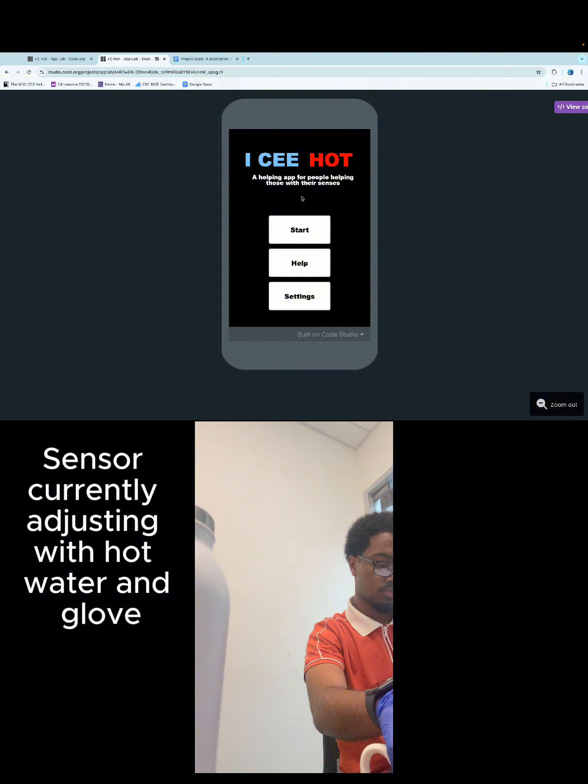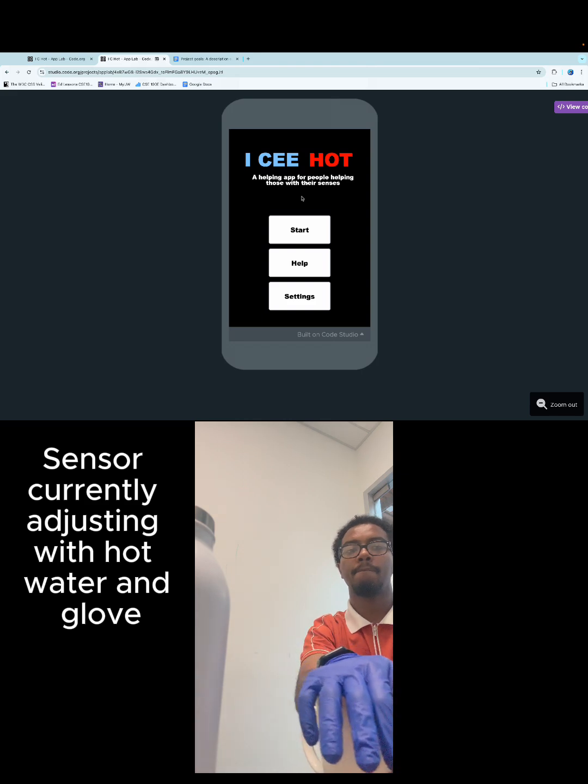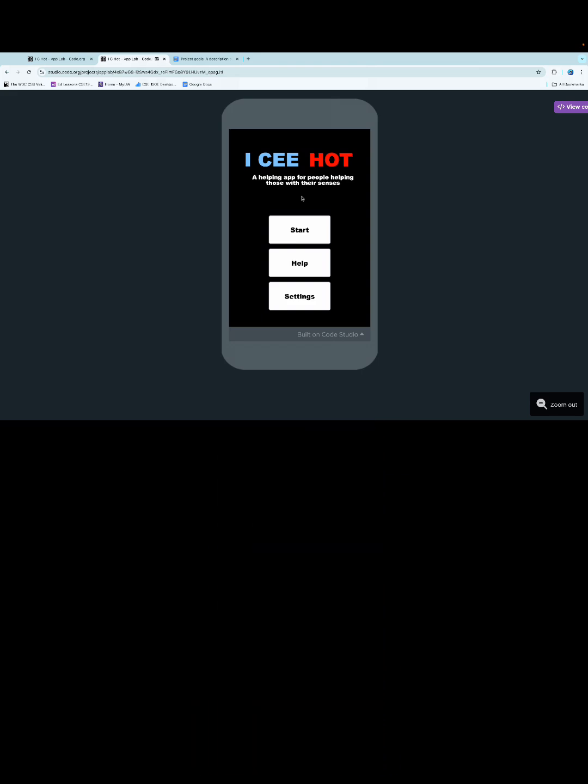But when we go over this, we're going to go over some things that we have for the future if we had more time. So for the future, the number one thing that we would like to work on is a better sensor. A better sensor would decrease the rate at which heat is detected. And we would also add more features like fever detection, since temperature is already implemented into this whole program. And then we would allow the users to create a sound or use sounds that they would like to play whenever they touch something that is too hot or too cold.